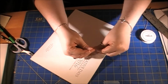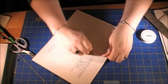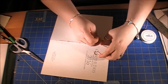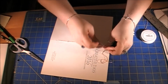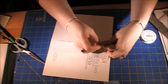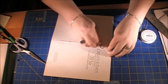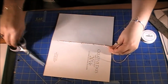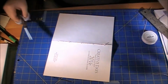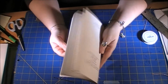I am going to make a butcher's knot up at the top here, which is just 2 wraps around. And then I am going to seal it, or tie it off with another knot on top of that. So it's very sturdy, not going anywhere. And then I'm just going to trim off the edges. And there we have our finished book.